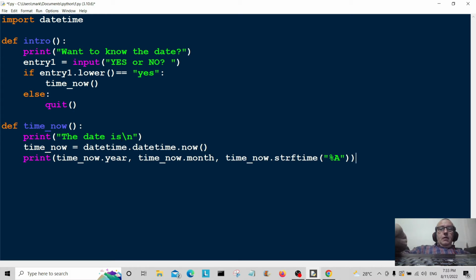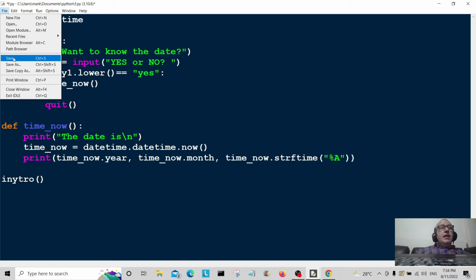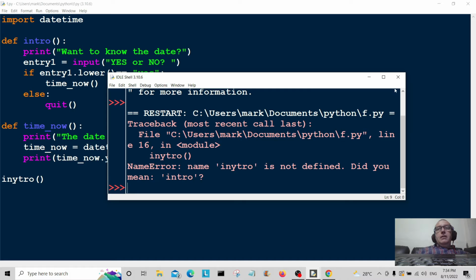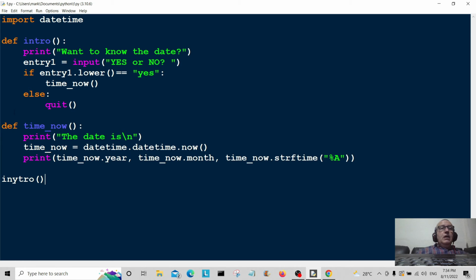So now we've done that. So what we want to do, we want to call the program. Start with intro here. So this is how we're going to call the program. Start the program up. Of course, we've got to save it. And now let's run it, shall we? So run the module there, and got a little bit of an error there. Let's have a look. Yeah, it's basically a typo that's happened here, so we're just going to have to find the typo. Okay folks, there is the error. So intro. Okay, that's better. Let's save that now. Let's run the program.